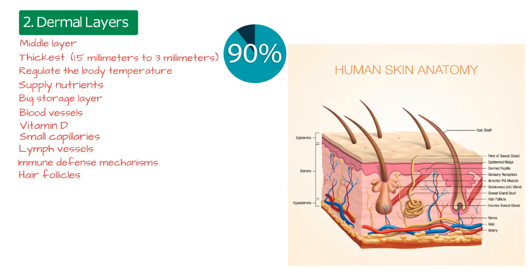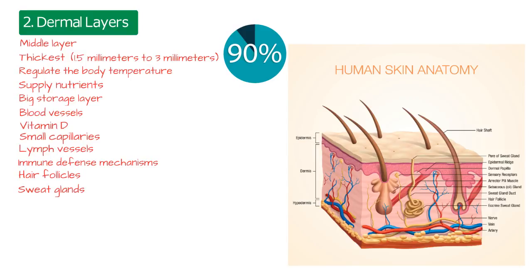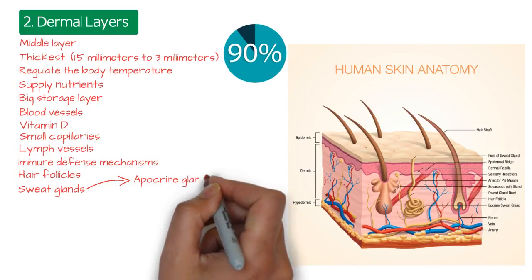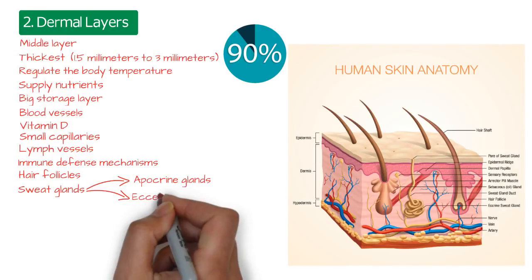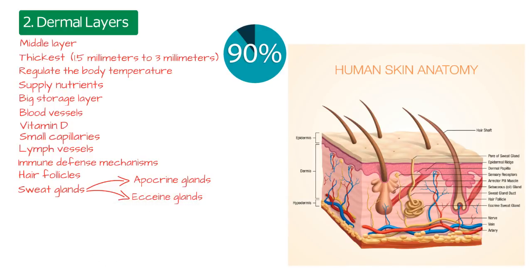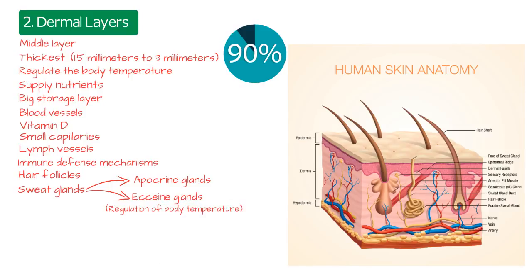Hair follicles are present around hairs on parts of the skin that are not hairless. There are about 3 million sweat glands in the dermis, which are of two types. There are apocrine glands, found in the armpits and pubic areas only, and which have the capacity to produce body odor. There are also eccrine glands, which are found throughout the body and are responsible for the regulation of body temperature by secreting water and electrolytes when the body reaches a certain set temperature and needs to cool off. Because these glands secrete mostly water, there is very little body odor associated with these glands.